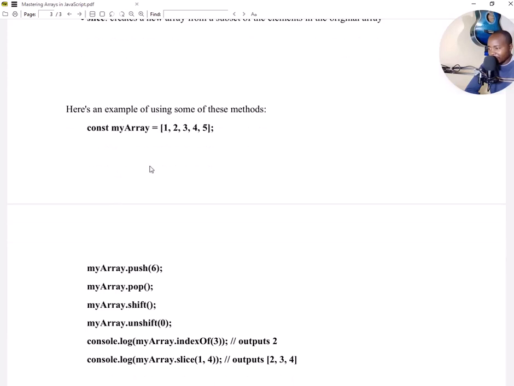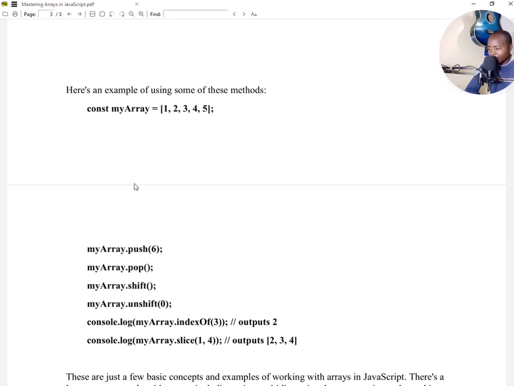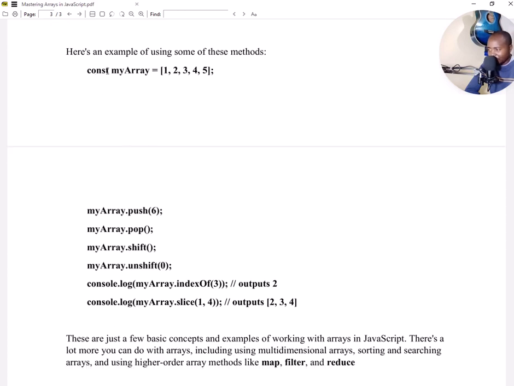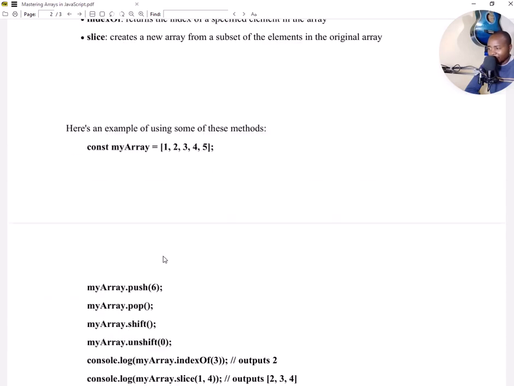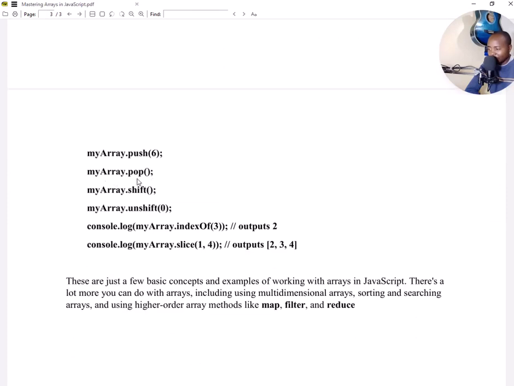Okay, so this is how you can actually use these methods. I have an array called myArray. If I want to add an element at the end of an array, I'll use the method push. If I want to remove a value from the end of the array, I use the pop method.